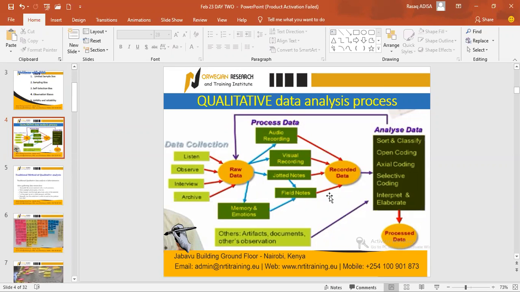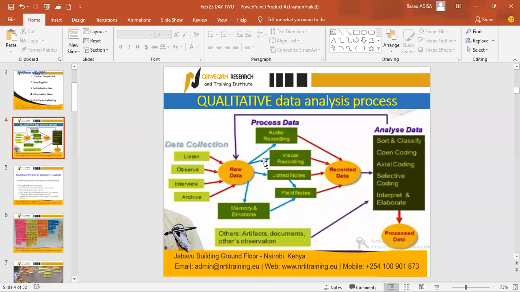After we have collected the data, the next thing for us to do is to transcribe. That is the first thing after the collection of data. We transcribe whatever we have collected. And when we say transcribing, we all know what it means. That is bringing the video or audio recording to text, converting them to words on paper for easy analysis, for easy coding.